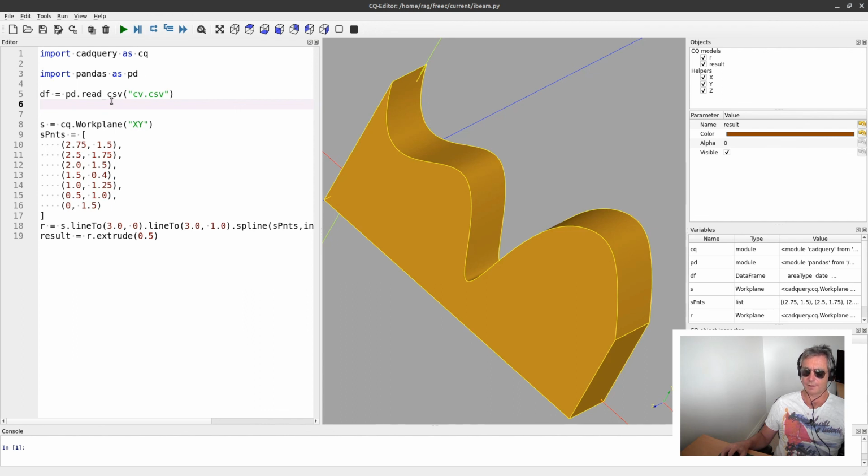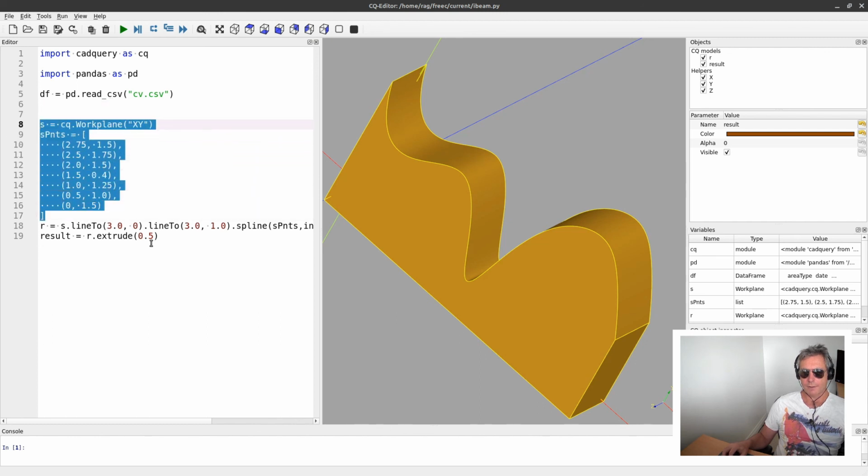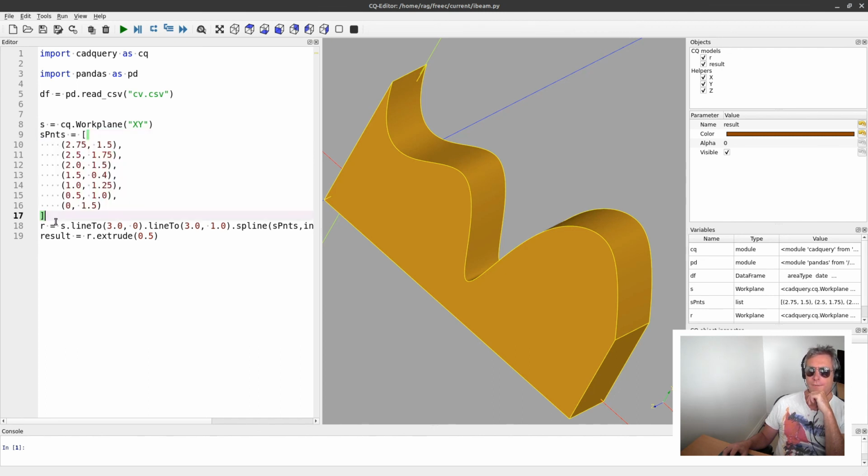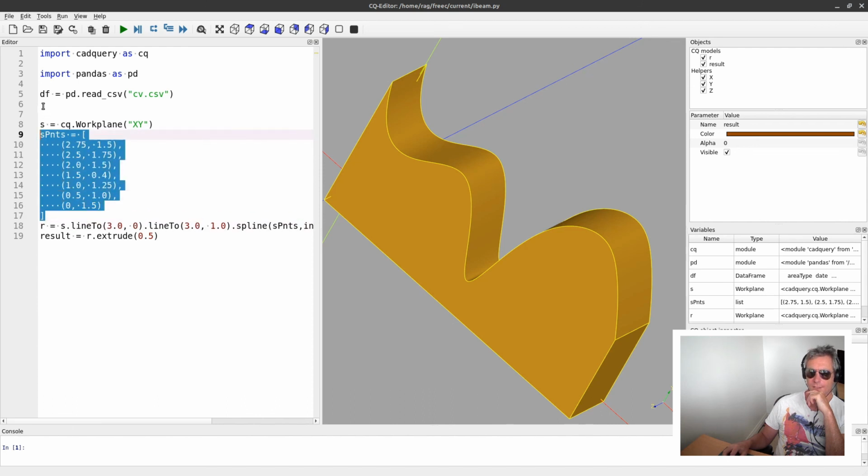You're working? Yeah, good. But all of that needs to go into the spline points. So we need to convert our data frame into something that the spline points will understand.